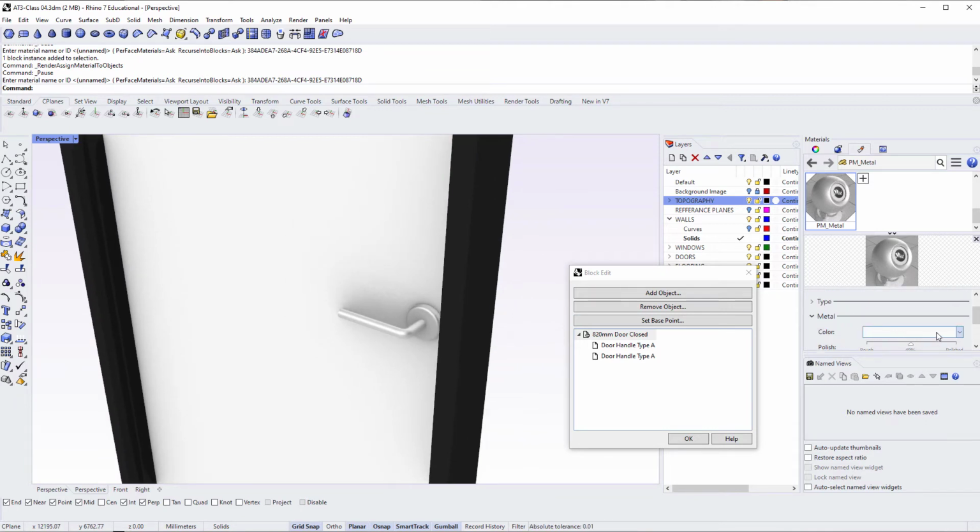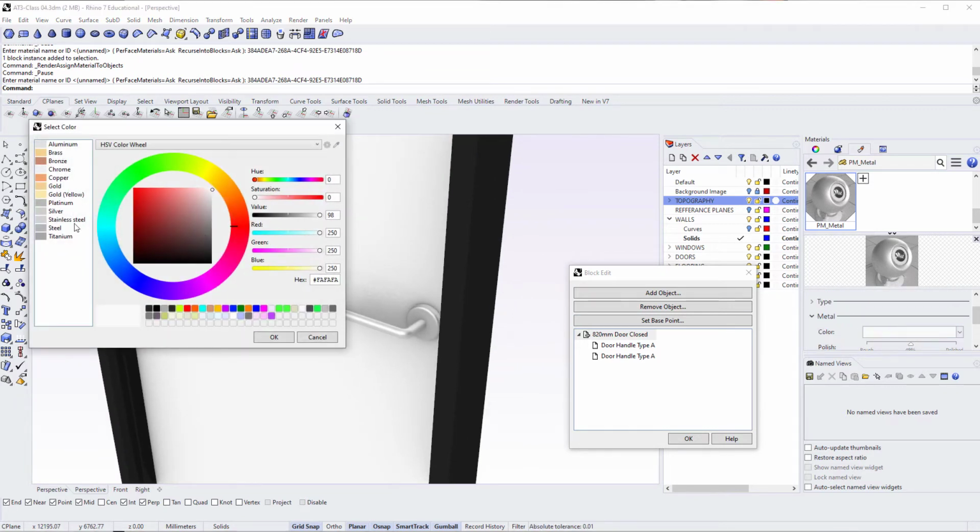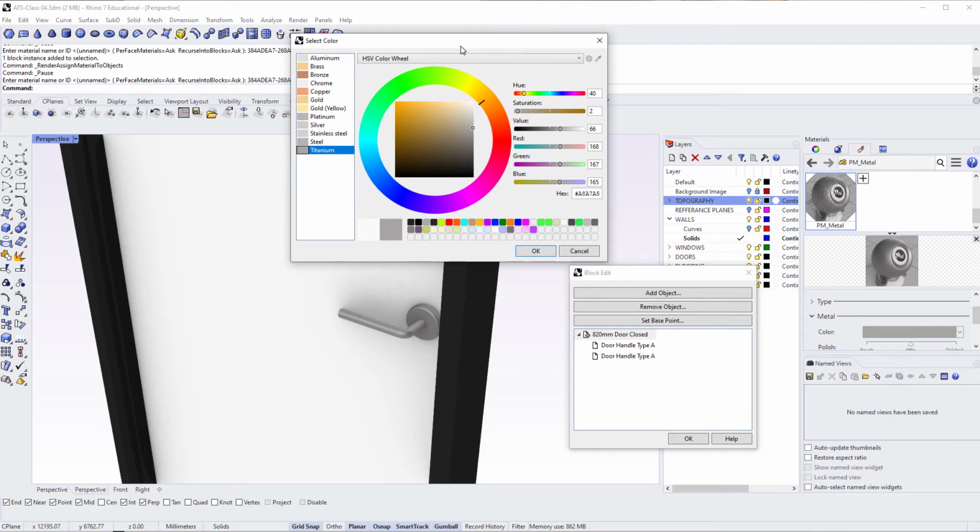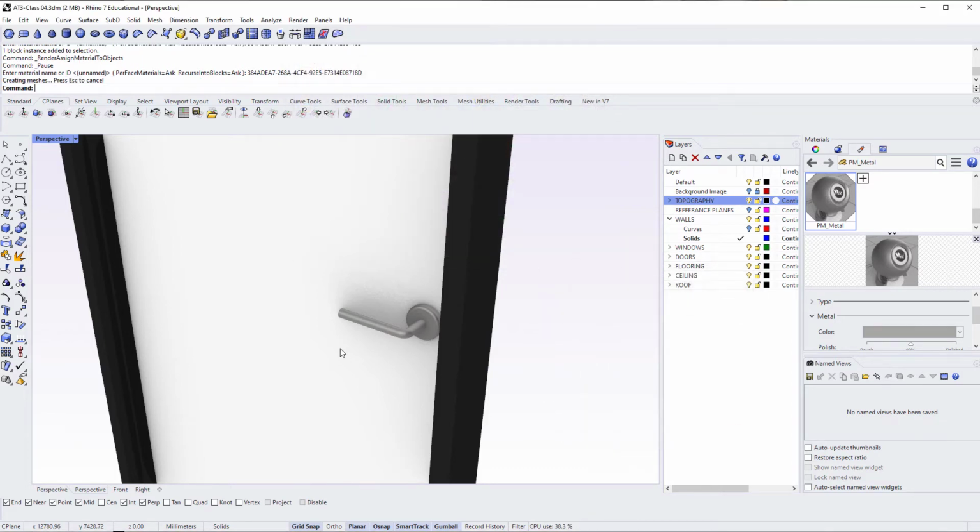You can also, I'm sure you'll be able to change the color of it as well. So at the moment it's a silver or a platinum, or whether it's a steel or a titanium, you can see there's predetermined aluminium colors. You could even choose a copper or a bronze as an example, brass. Chrome would have been what we started with, but I'm thinking maybe a stainless steel or a platinum, or even titanium. I think that actually works pretty well. So I'll click OK, click OK.